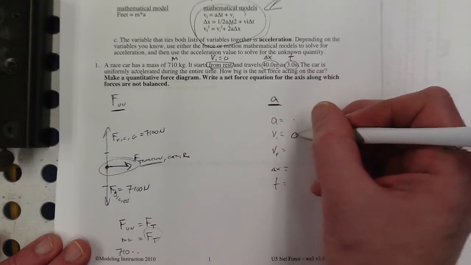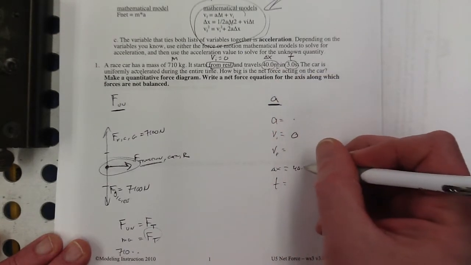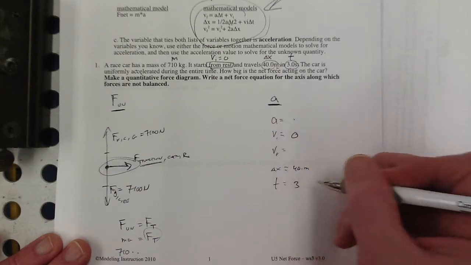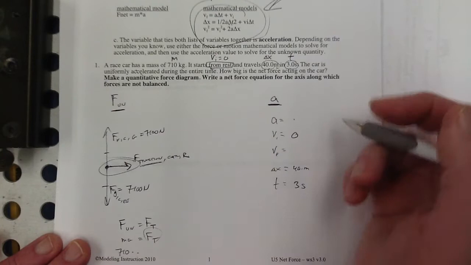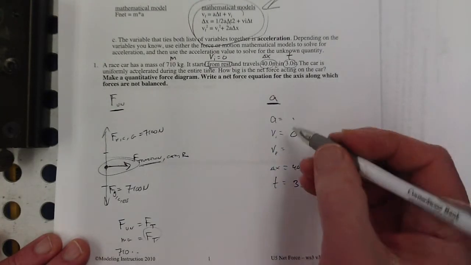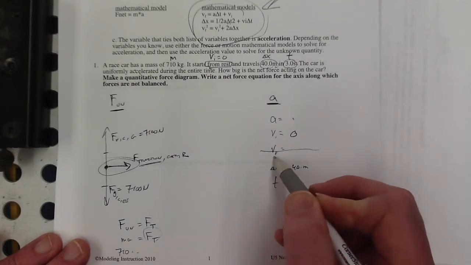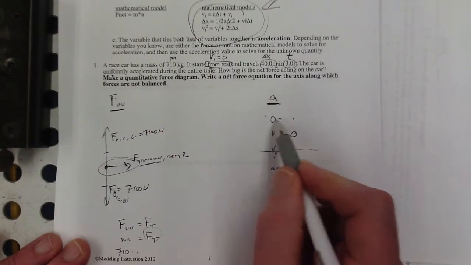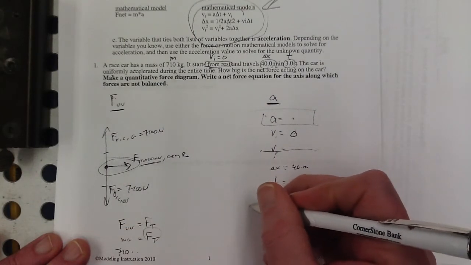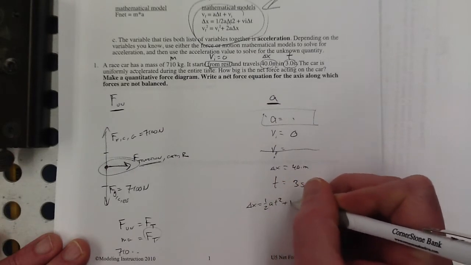No, but I'd like to, because that's what I need to multiply by the mass to find the force. Do I know VI? Yep. Do I know VF? Nope. Do I know delta x? Yep. Do I know time? Mm-hmm. Okay, so what's the kinematics equation that relates those things? Why not this one? Because I don't know what this is, but that's not what I'm looking for either. I'm looking for acceleration. So that is delta x equals 1/2 a t squared plus VI t.